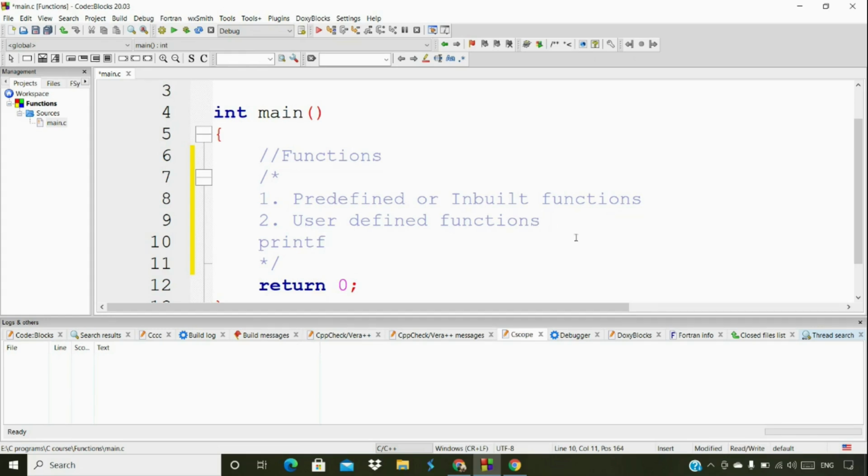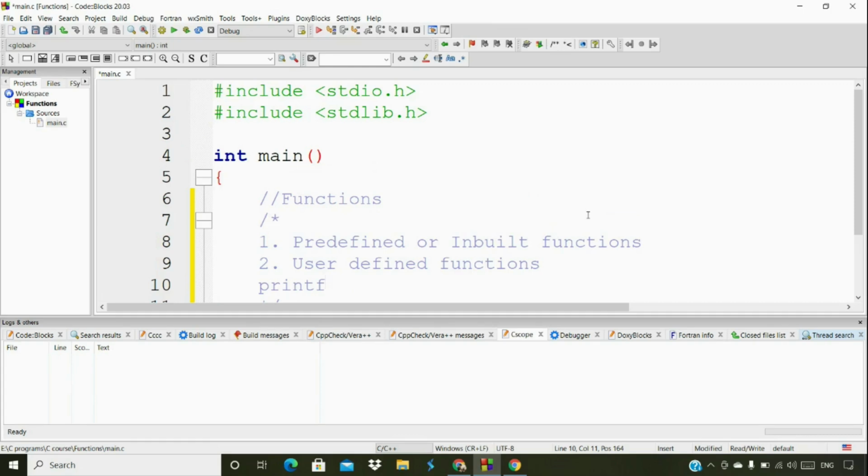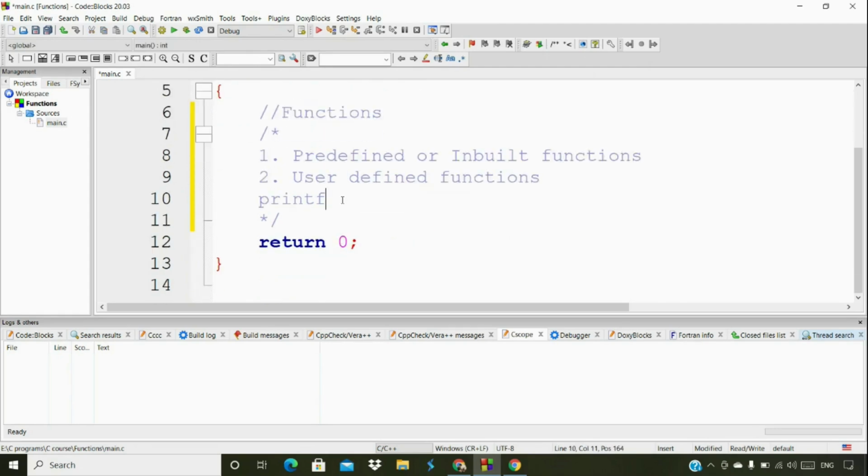We just call the function and enjoy its functionality, whatever we get from that inbuilt function, just by including the particular header files. We're just calling the function and enjoying it without worrying about how it runs. That's what we do here. And coming to user defined functions.